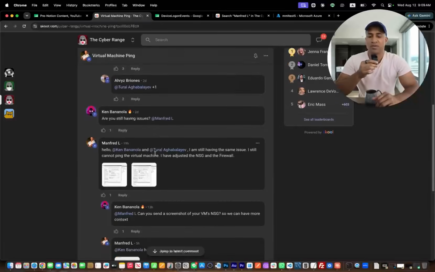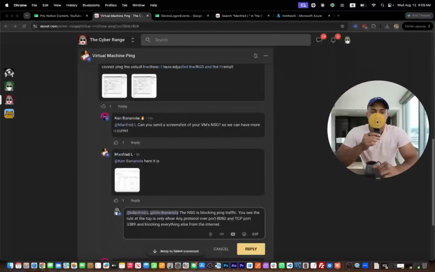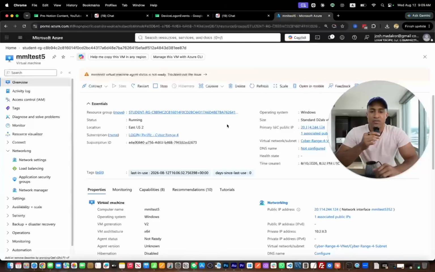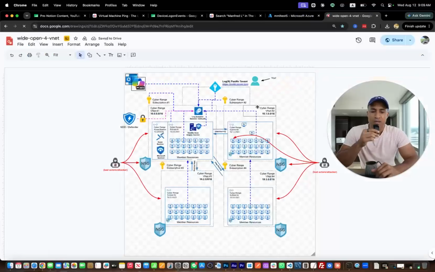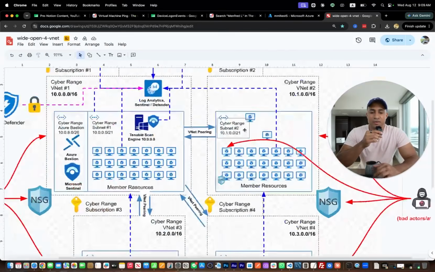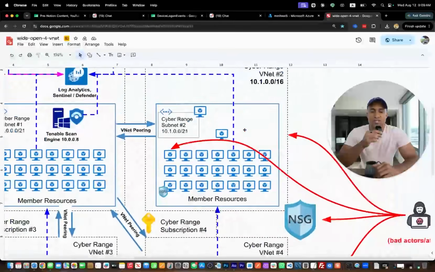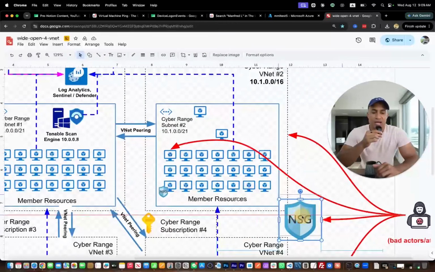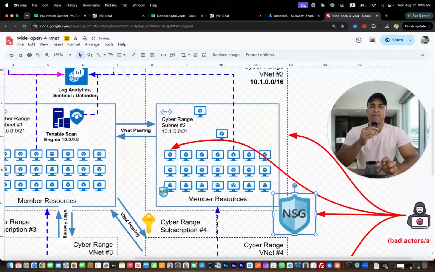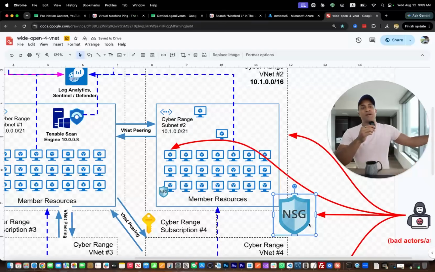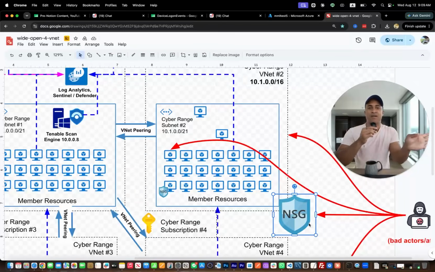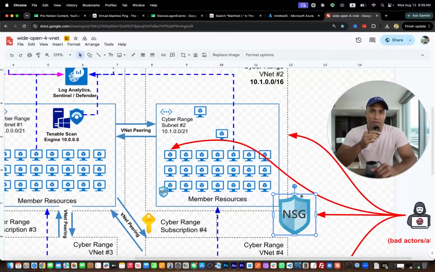A few people are doing some troubleshooting, but I went to take a look at the actual virtual machine. To give a bit of context of the environment, there are 4 large virtual networks. They have a bunch of virtual machines in each one, and each virtual network has this main cloud firewall or network security group attached to it. This one allows all traffic inbound, but it restricts outbound traffic. That's to prevent the environment from being weaponized if it gets breached by bad actors.